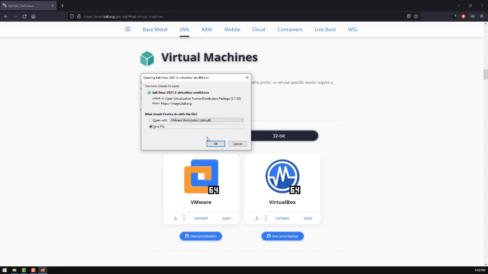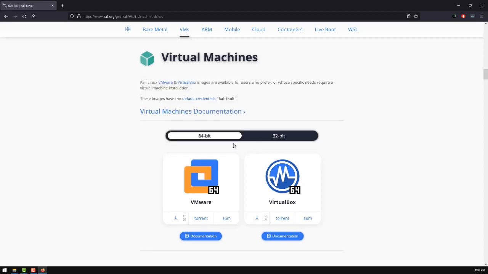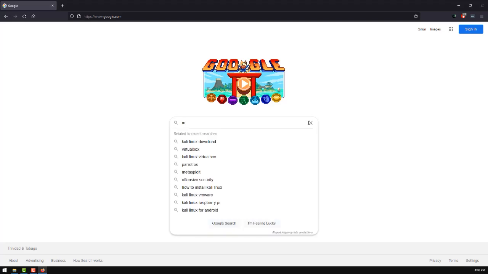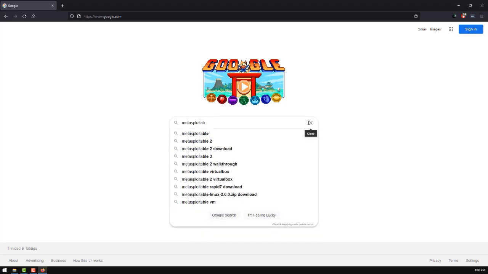Next, let's go back over to Google. This time, we are going to search for a vulnerable machine which is known as Metasploitable2. So let's type Metasploitable2 in Google. And let's click on the SourceForge link.